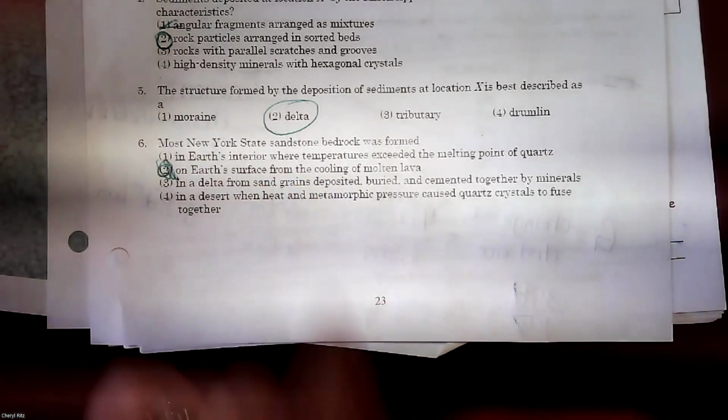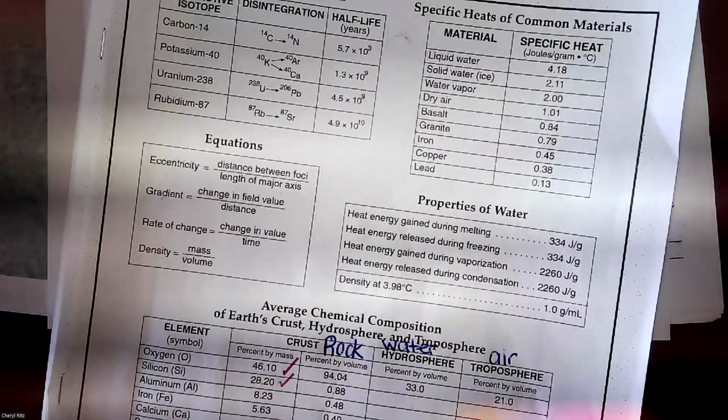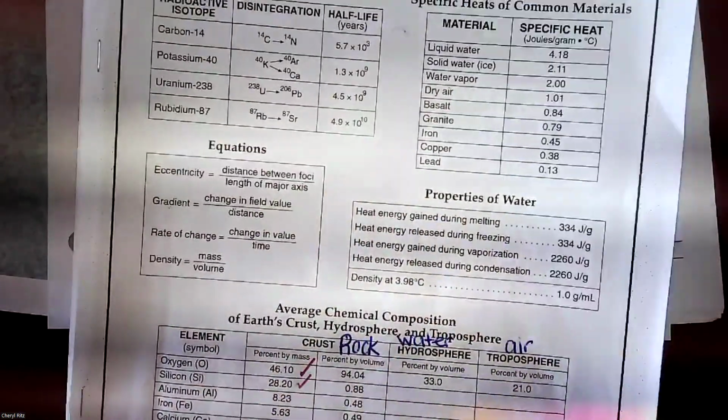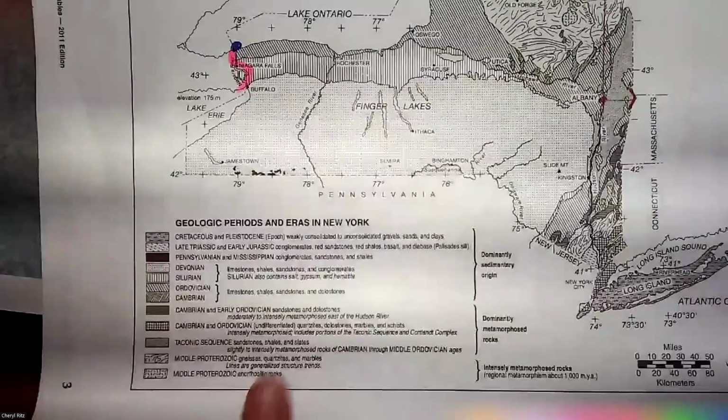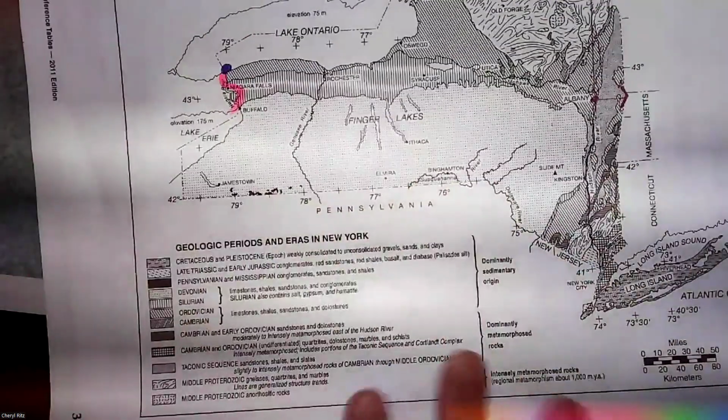And then if you look, it's talking about how sandstone forms. So I want you to use your reference table, pretend you're Google. Now, it's super easy to type into Google and say sandstone, and it'll pop right up. It'll be highlighted, whatever. You can't do that on your reference table, so I want you to literally pretend you're Google. Search through page 1, nothing about sandstone. Search through page 2, nothing about sandstone. Now, page 3, it does talk about sandstone a little bit. It shows that some of New York State is made of sandstone, but it doesn't tell you how. But hopefully that jogged your memory that it's a rock.